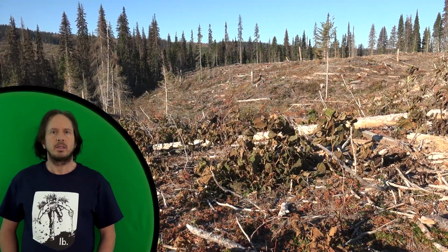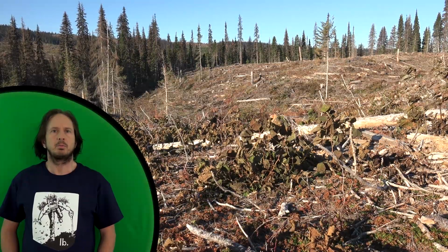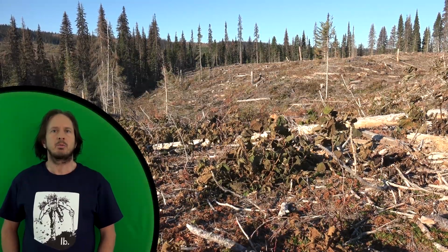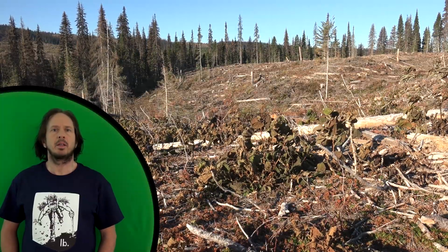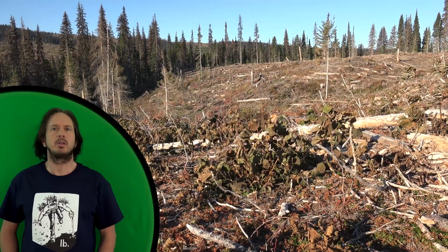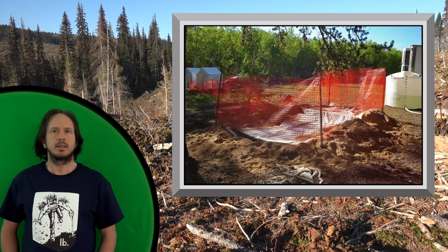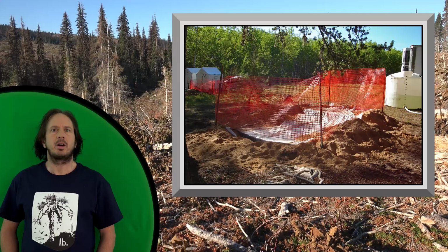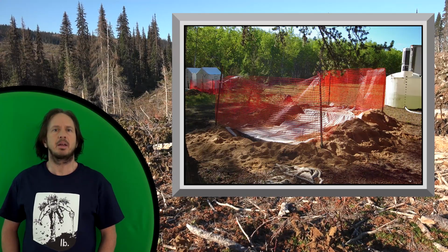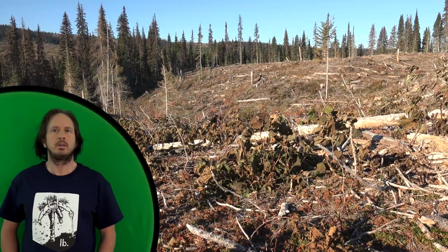A dish pit will need to be dug behind the kitchen. This is where the gray water goes. Gray water is the runoff after washing dishes, so it's basically a mix of liquid wastes with no human waste. This pit will be dug several feet deep and several feet wide. It gets covered up with a few sheets of plywood and then gets fenced off with high visibility flagging tape as a safety precaution. You wouldn't want to fall into this pit.